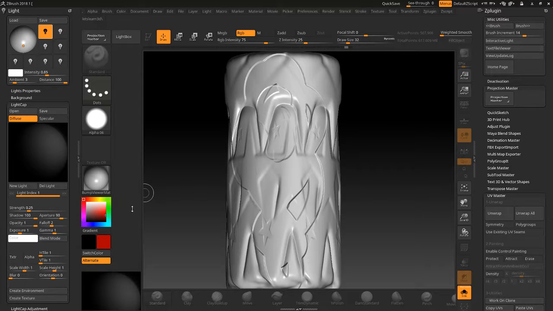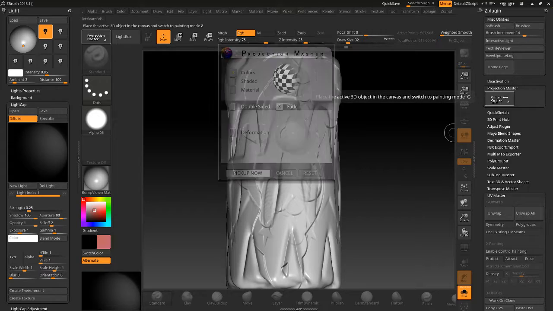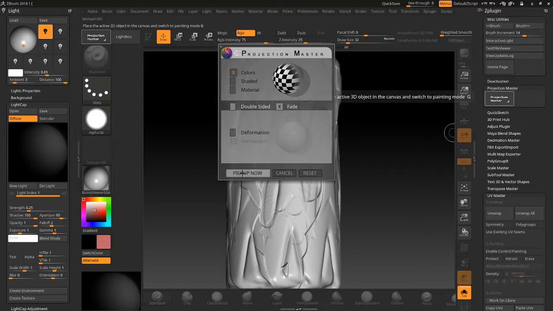But to my knowledge, because I'm in RGB, you can see I can't even color in this right now. I believe with Projection Master, well, I chose color, so I honestly don't use this. But when you're done and you make a change, you click Projection and then you click Pick Up Now.